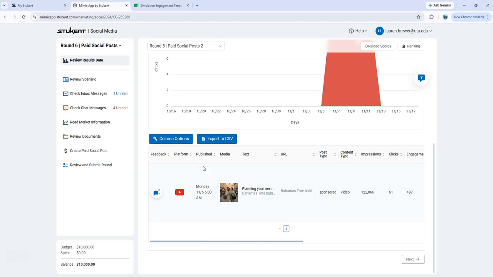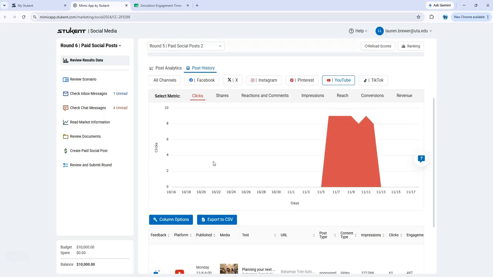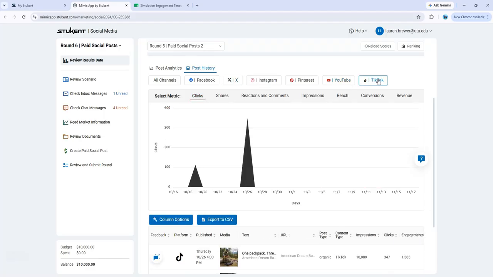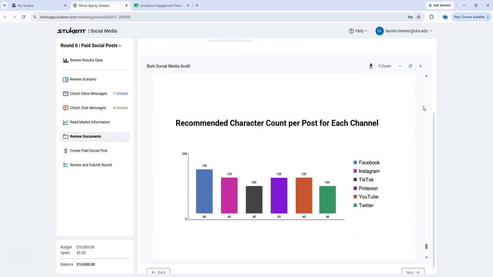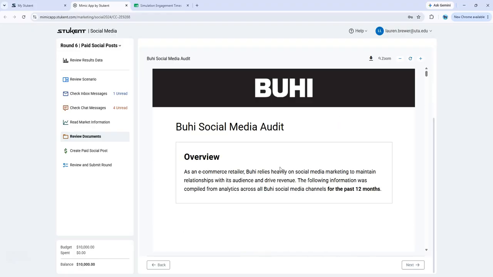For my round 6, I'm going to use 2 different platforms that we've not used yet in the paid rounds: X and TikTok. I'm hopeful that TikTok will perform well based on our social media audit. TikTok is not too far behind Facebook and Instagram.